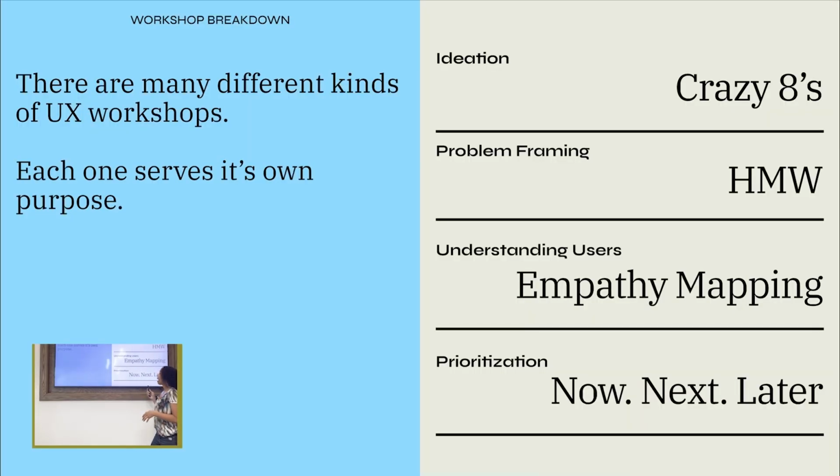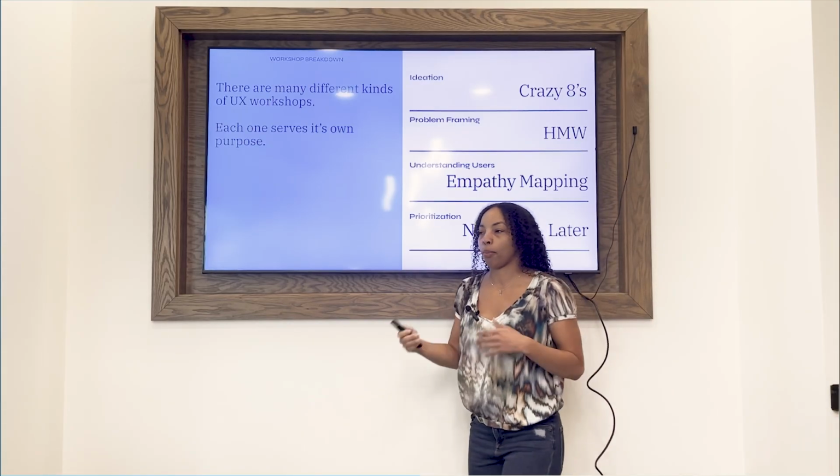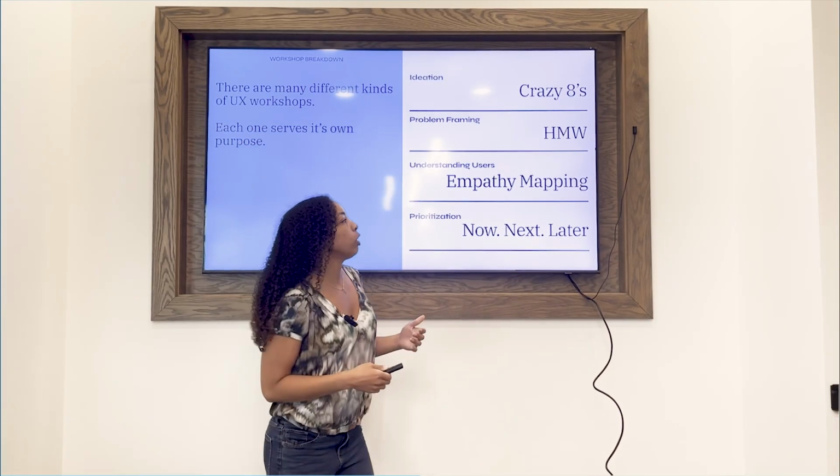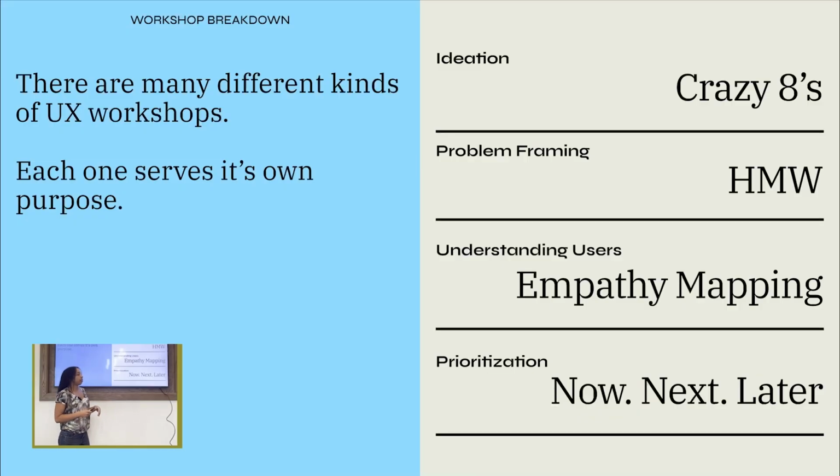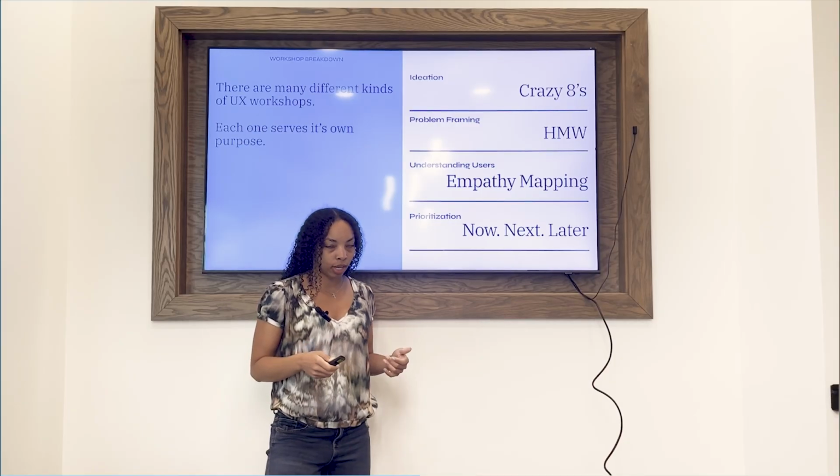So for example, we have the Crazy Eights. Crazy Eights is really great for ideation, right? So if you're trying to come up with a whole bunch of different ideas, or if you're just trying to do a warm up with your team, this is really awesome for developers, bringing them in and having them do a Crazy 8 workshop.